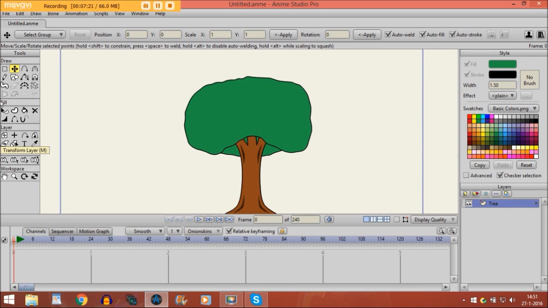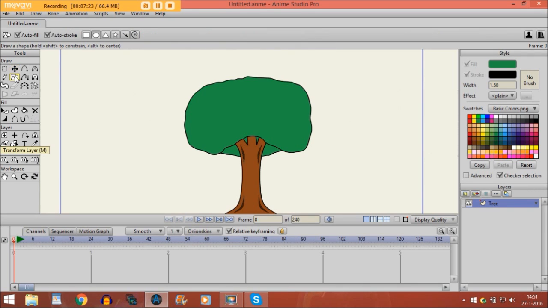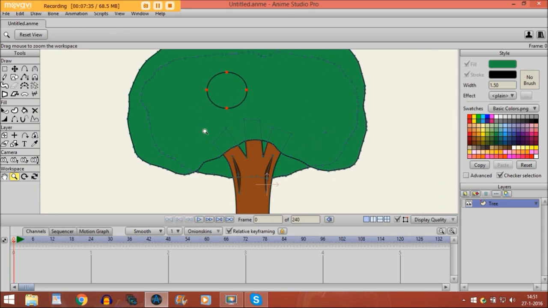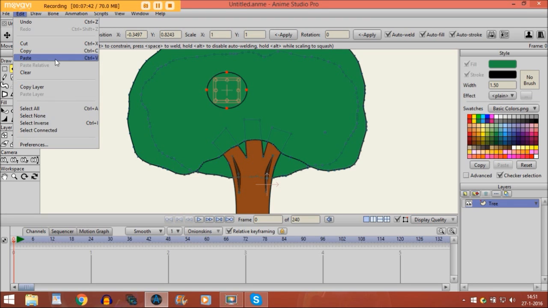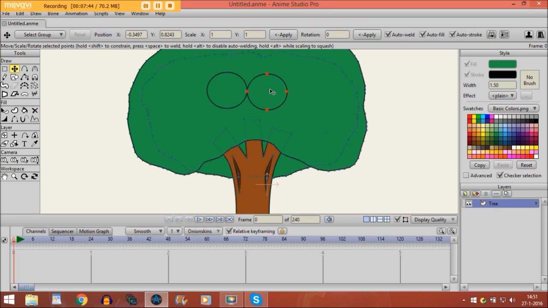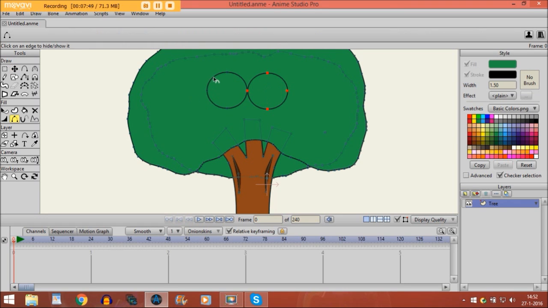So finally what you can also do is take the draw shape tool with the same color, and you just draw a circle right here. Make the points visible. And if I zoom in a bit more for it, then you copy the object and paste it, and then you move it right here. And then you just simply take the hide edge tool and you make these lines right here invisible.